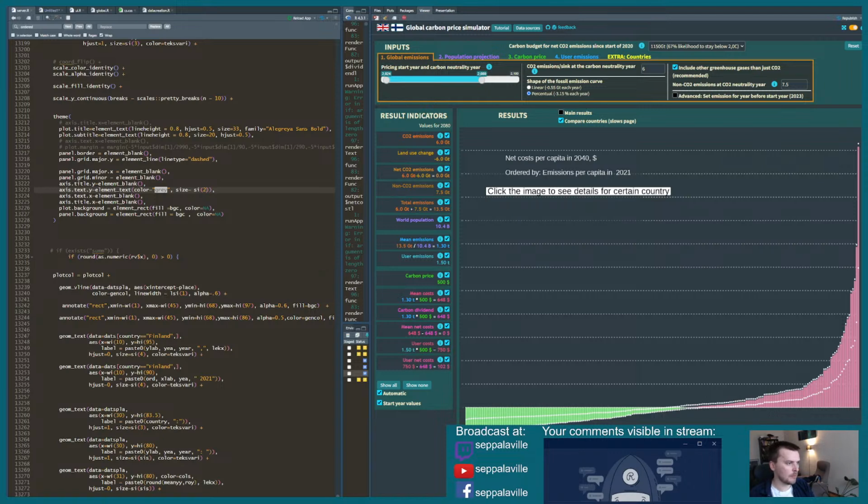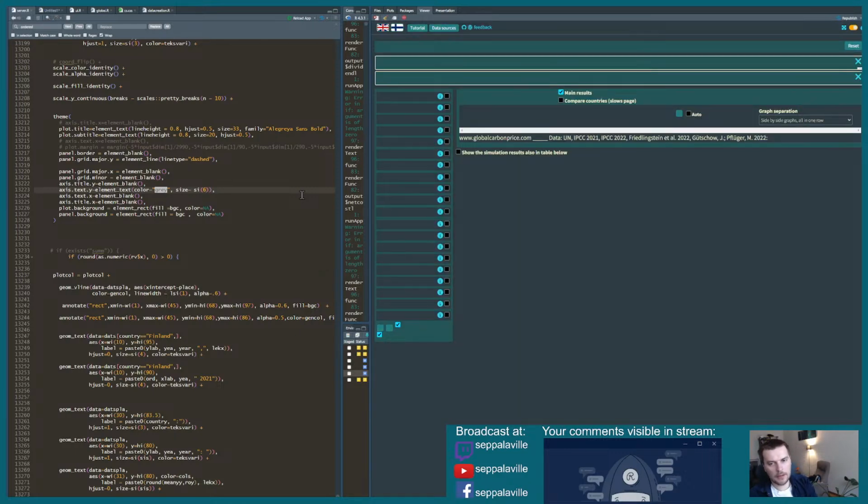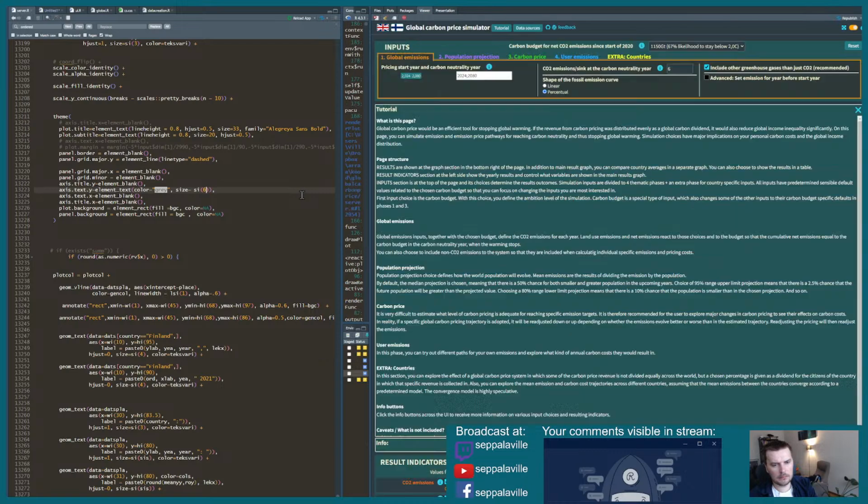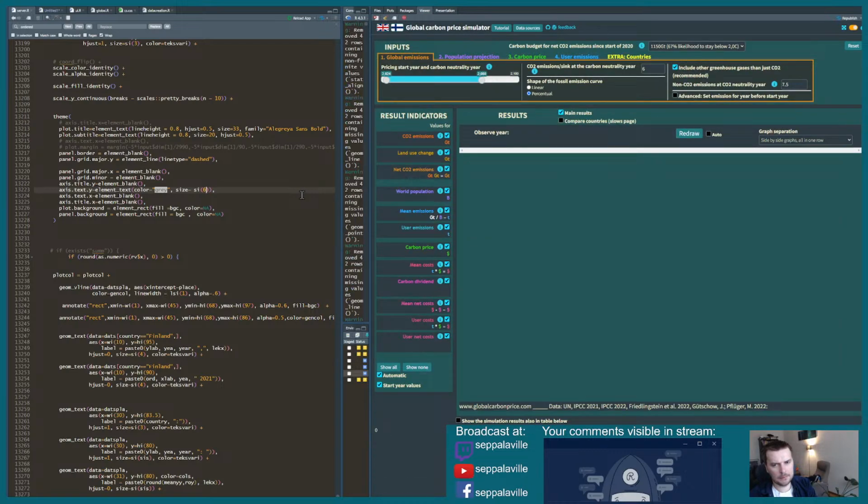Okay, this is too small. I think there was a thing with these, this kind of scale font, that they should be larger for some reason, that they have a different scale or something.